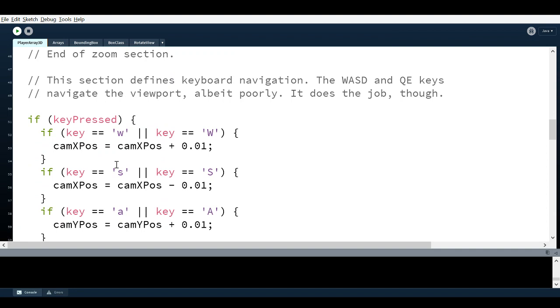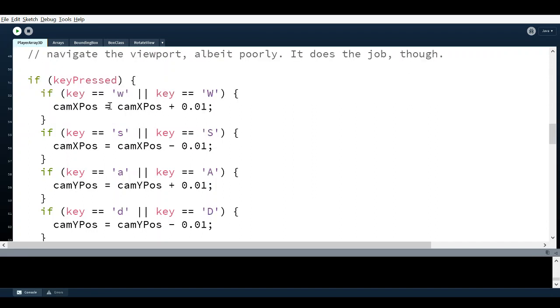So this actually just defines the keyboard navigation. If I open the program, which I'm not going to do just to demonstrate something you can't even see, if I hit caps lock and I moved it, you'd still be able to navigate, because you can define it for both the capitals of all the WASD keys. That's very important in video games, because you don't want to get locked out of something if your caps lock is on. So this just defines the camera position things.